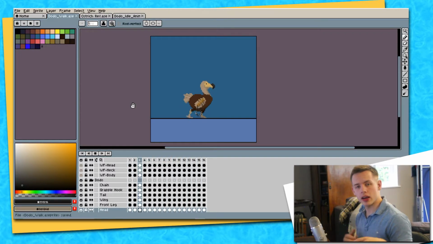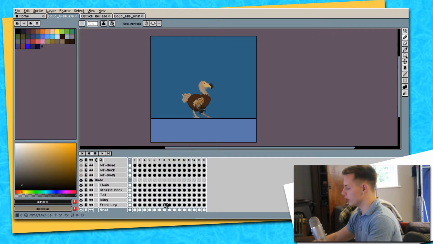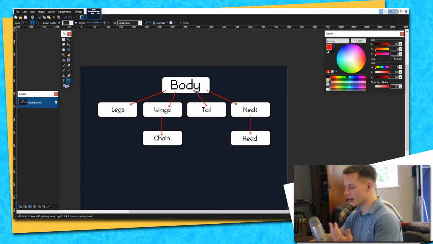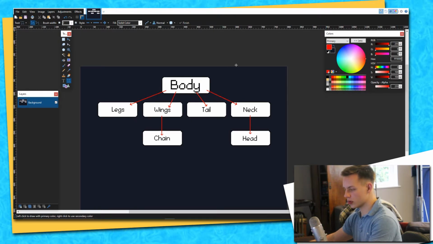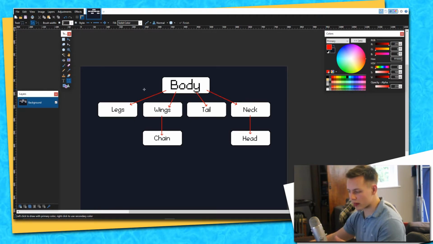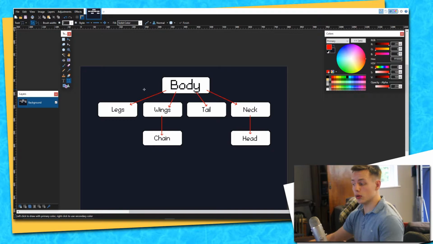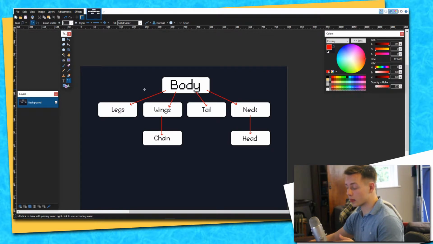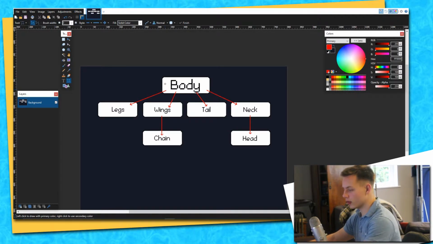I personally like starting with what I'd call the anchor point. Think of it like this, as a tree with it being the root node. This is the part of the body that is driving the movement from which most, if not all, other body parts react and move relative to. For this example, I'm going to use the body as my main anchor point.